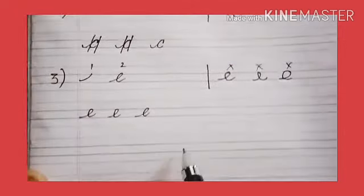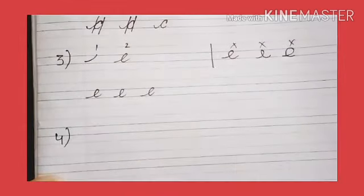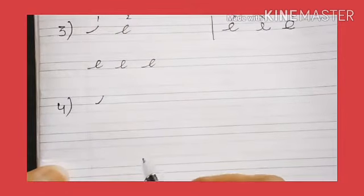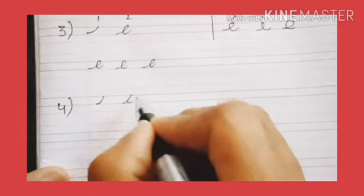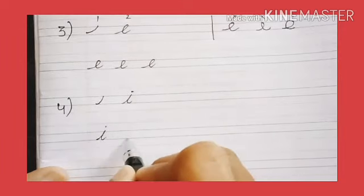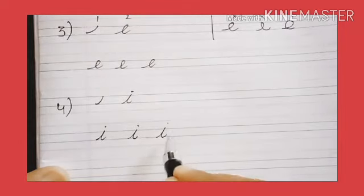Okay, now let us move on to the fourth one. The fourth one is I. It is very easy. The beginning stroke of I is like this. It is not as slanty as we have seen in the third letter E. The second one is like this, and then put a small dot over that. 1 2. It is also in the slanty position.